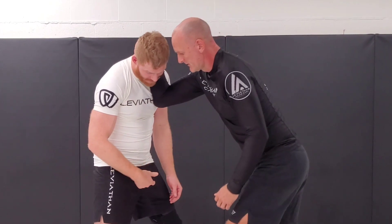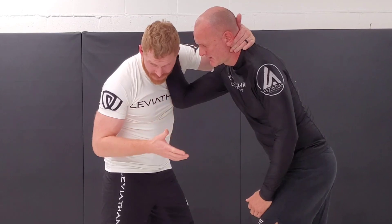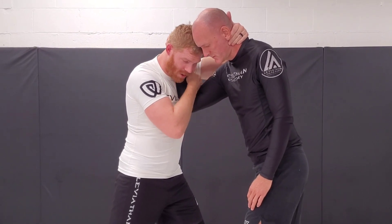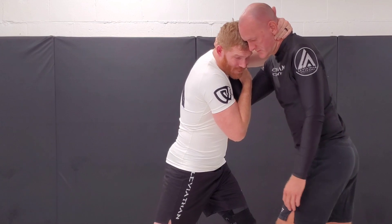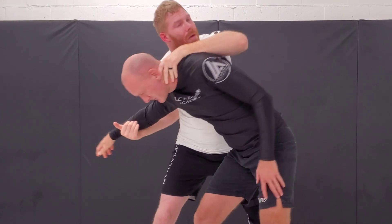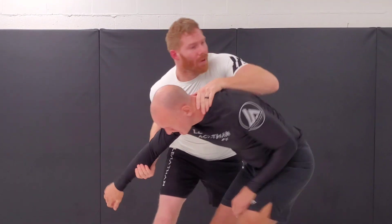If he ties here and I've got this outside position, it's not so bad. I try to get the inside head position, reach up, and I can cut in the bicep or grab here at the forearm. I'm here, driving into him, getting him to drive back, I look away, I peel here and bring him by. That's my standard way I've always done it — boom, right there.